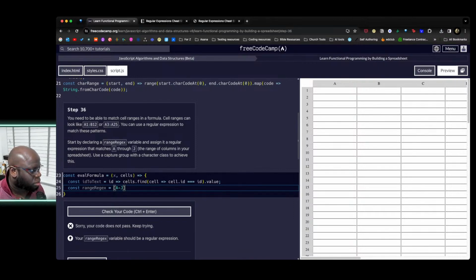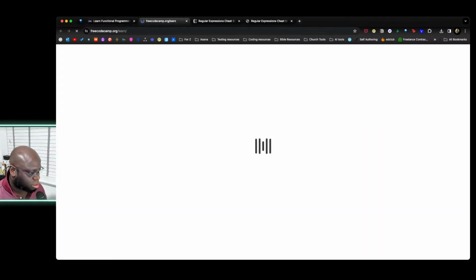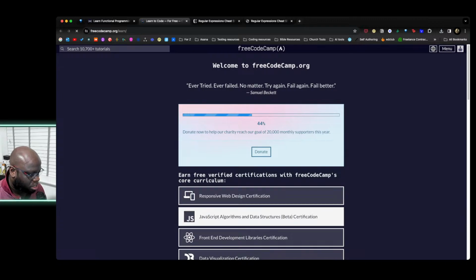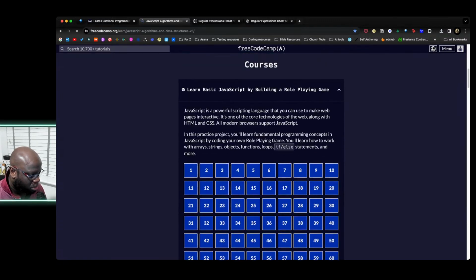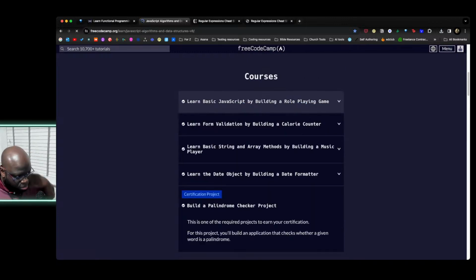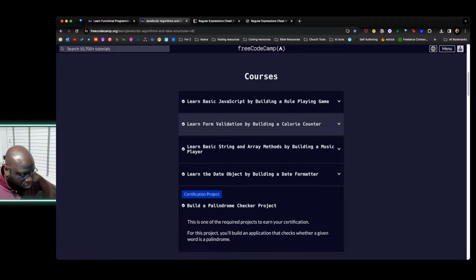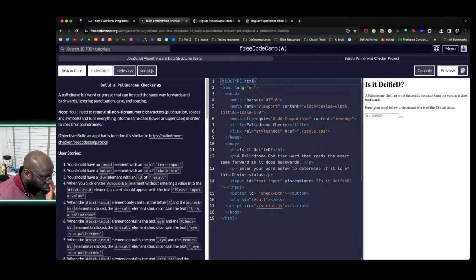Okay, cool. So I need to do something to make it a regular expression, which I can't remember off the top of my head. So I'm gonna go back to my, what was it? It wasn't a role-playing game. The form validation? Palindrome checker. Yes.